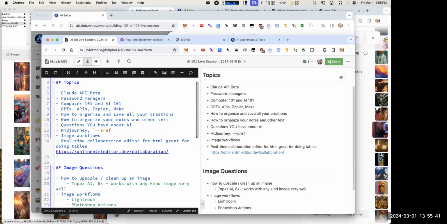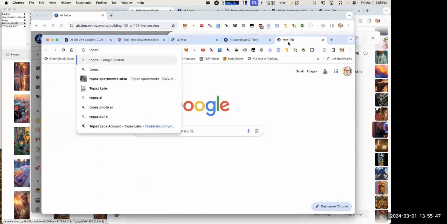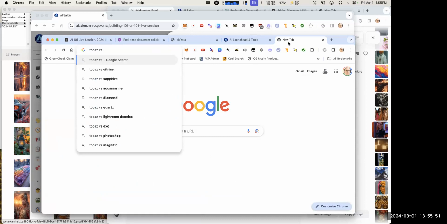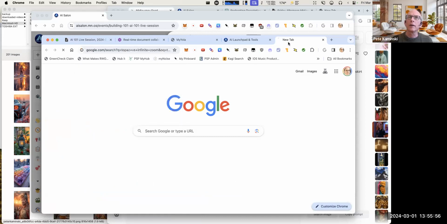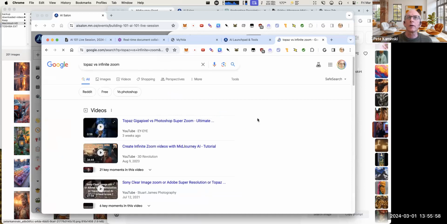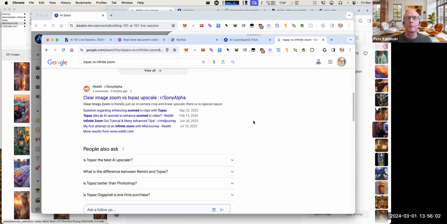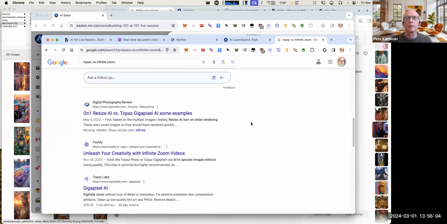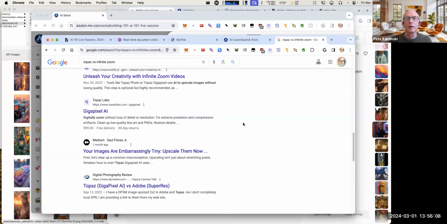It's almost like it had a magnifying glass and zoomed in and was able to see detail that wasn't even there in the original image. Besides Topaz, there's another one, I always forget the name of it. There's a super zoom thing that I wonder if anybody else remembers the name of.